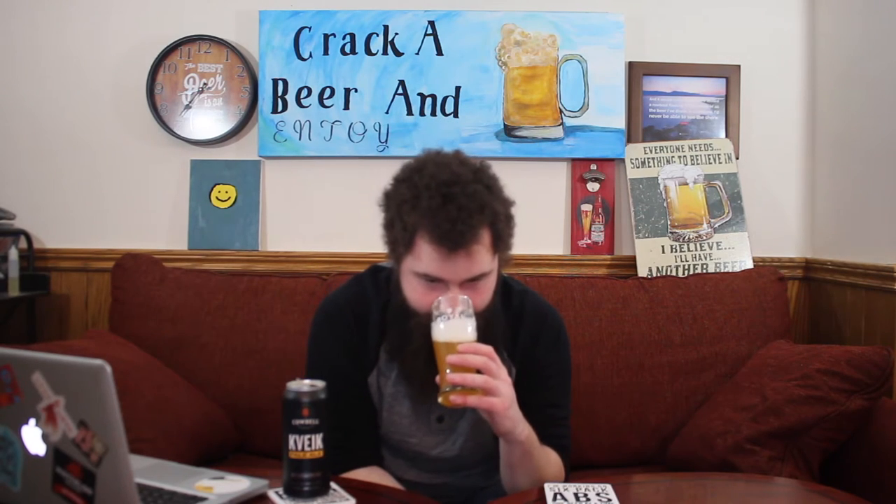Now that we've waited a bit, the head has dissipated with very large bubbly bubbles — interesting dissipation. Still a very beautiful color: hazy golden yellow. Let's have a smell. On the nose: typical grapefruit and pine moving into a tropical ooh — nectarine, mangoes, papaya, and passion fruit I want to say. There's also something sweet — some apple or a pear, sort of like a pear, and an apricot or a plum hybrid almost. Pretty interesting, still a little lighter on the nose, but definitely tropically fruit-forward rather than aggressive bitterness. Pretty good aroma — let's dive in.